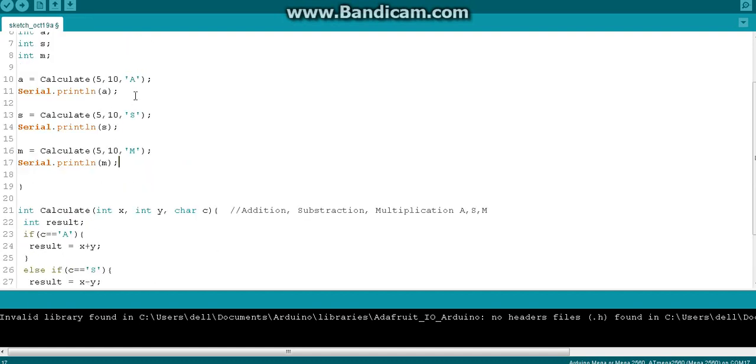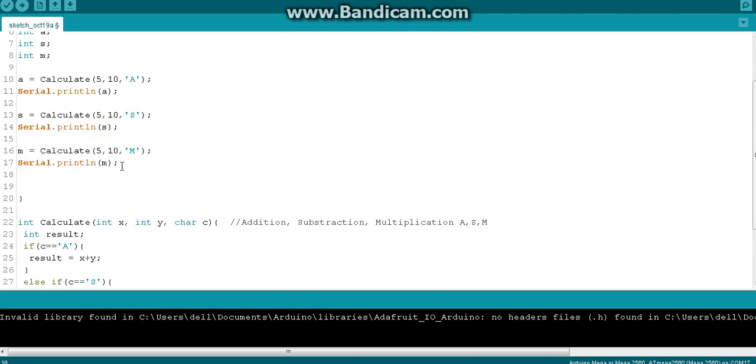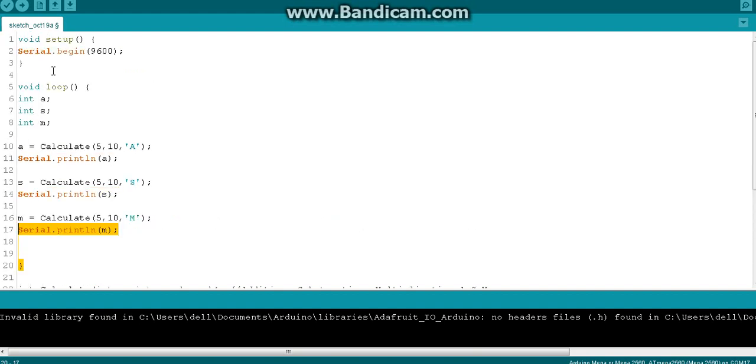Okay, so since these values are going to be printed, here it should be 15, here it should be minus 5, here it should be 50, isn't it? Yes. Since they are inside the void loop, they are going to be printed repetitively, right? See, we are inside the void loop. So to make it slow, I will have a delay at the end. At the end of each three numbers printed, we will take a small delay and redo the things again, so that we can read it in the serial monitor. That is why I am having a delay, otherwise it will run very quickly.